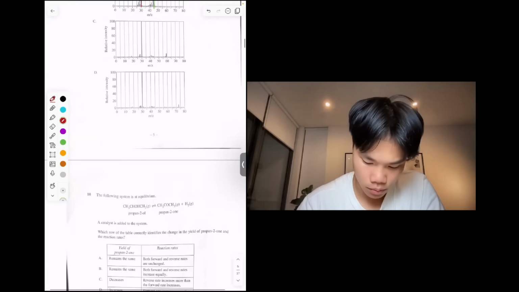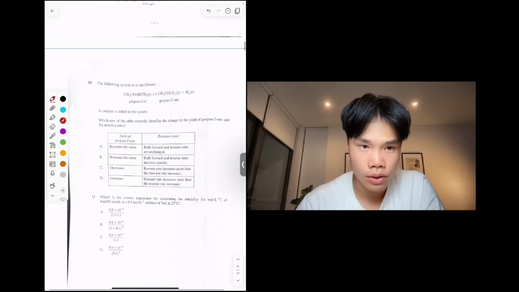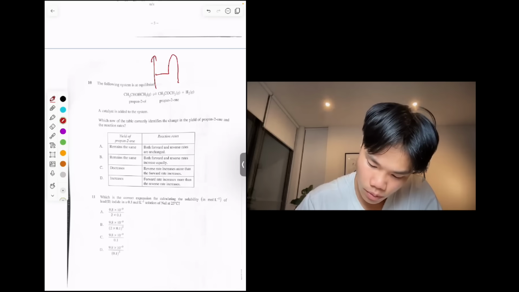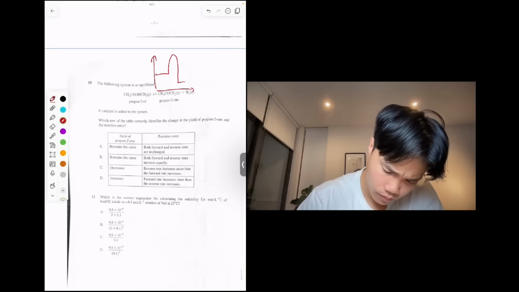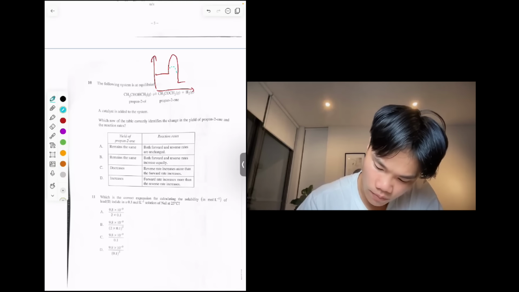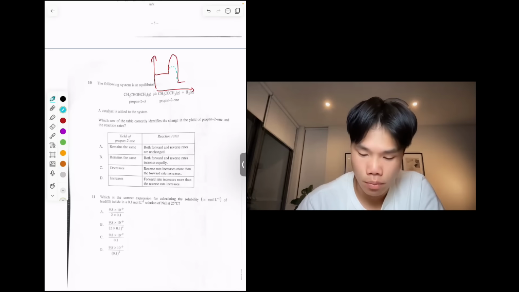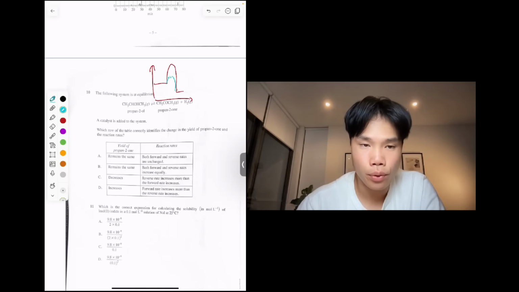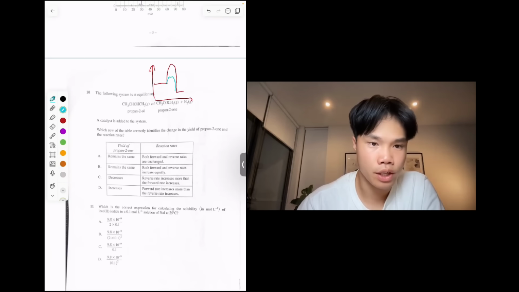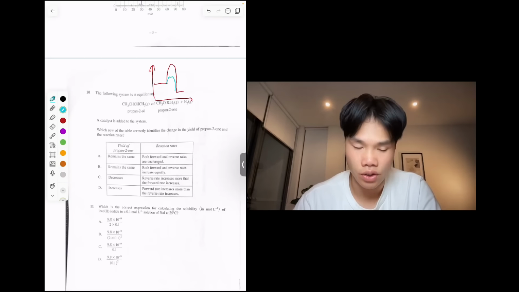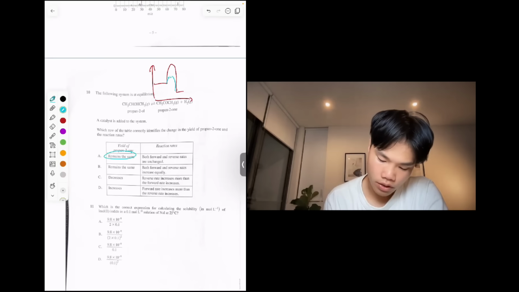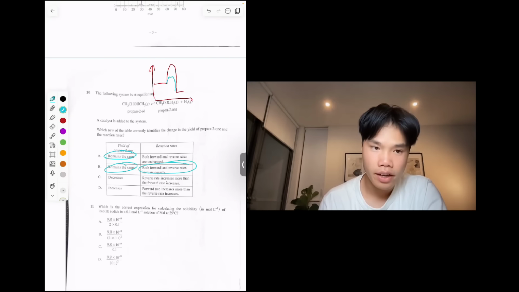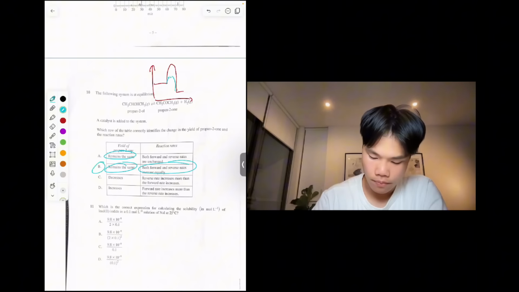And the second thing is that the rates of reverse and forward reaction will both change, because as we know, if you have an activation energy profile, and you were to lower the activation energy, you've now lowered the activation energy in both the forward and the reverse direction. So both forward and reverse rates will effectively increase because of a higher success rate of collisions. You'd expect yield to remain the same. You would expect both forward and reverse rates to increase equally, and therefore the option is B.